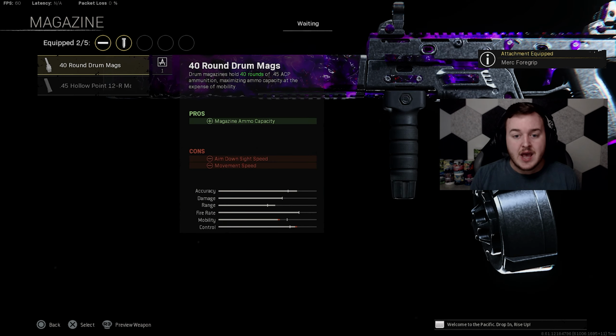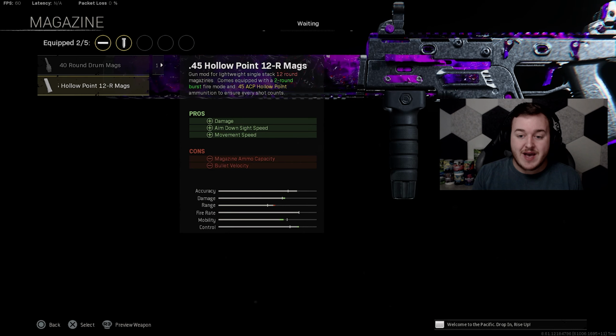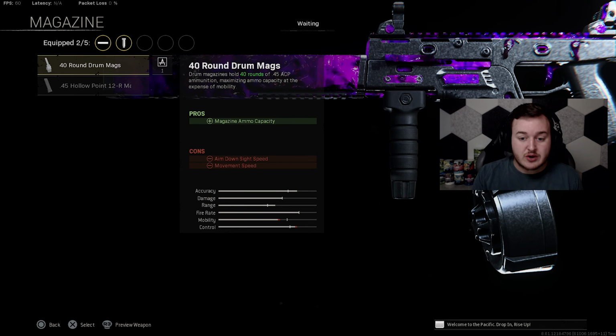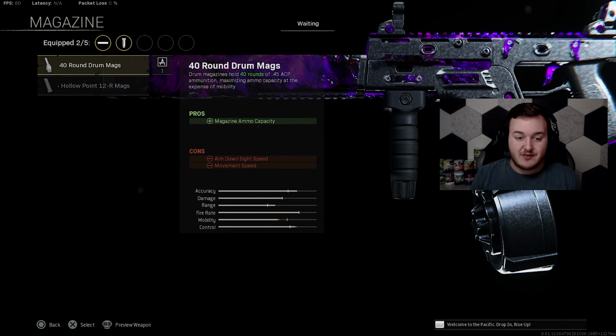Now for the magazine, we are adding on the 40 round drum. You definitely need this. I wouldn't go with the 12 mag. You don't want that. Go with the 40 round drum, larger magazine size. You don't have to reload every time you get a kill. It's going to be very helpful.